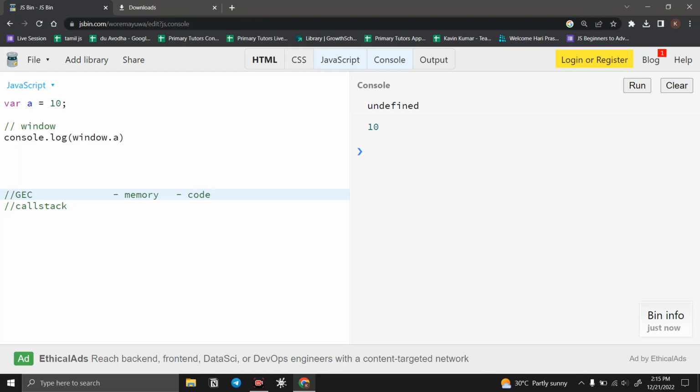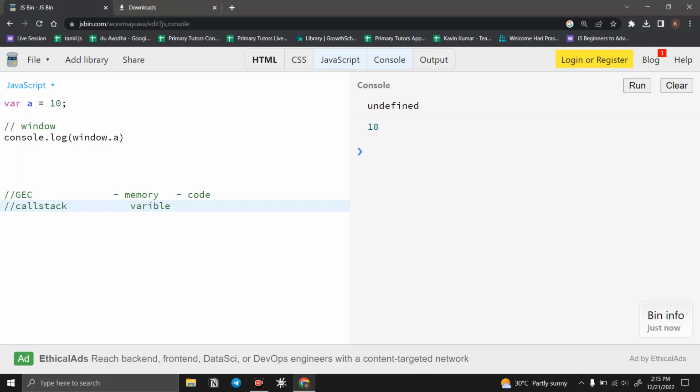In the memory phase, we have the variables that are declared, and also some of the default methods that are available by default in JavaScript, which we can access. So that's what happens whenever we do this. We have this variable, and also the code I need to run, for example console.log, and it executes like that.